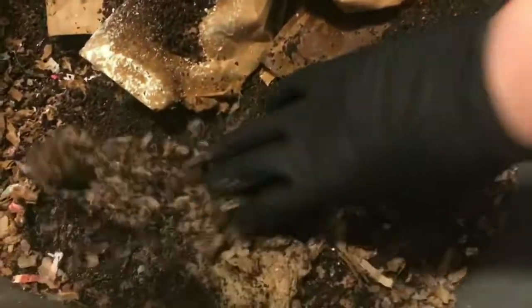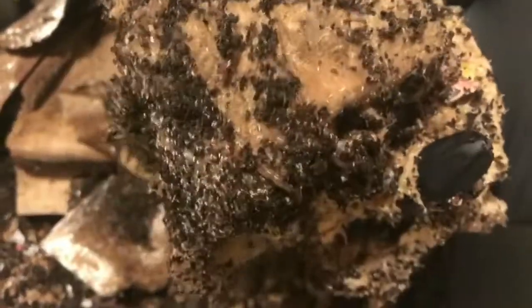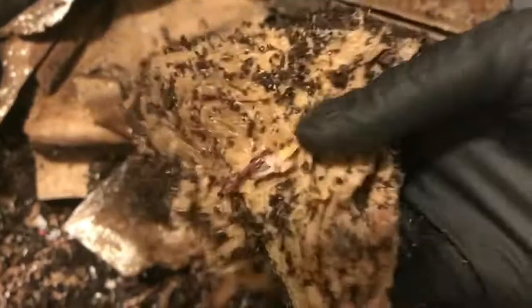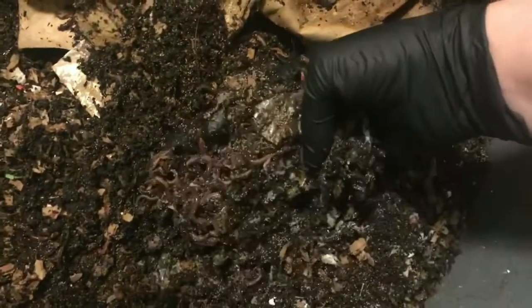Okay guys, so I pulled back a little bit of these various bedding sources I have in here. You'll see a lot of springtails and all of that, but the worms are pretty well spread out too. And everybody seems to live harmoniously together, so I just don't let it bother me a whole lot anymore.